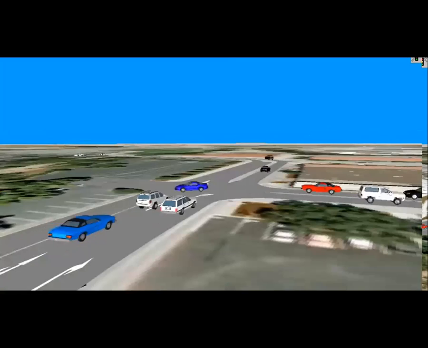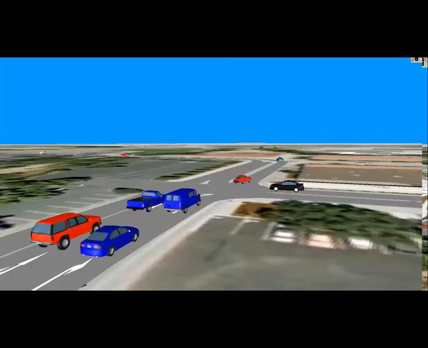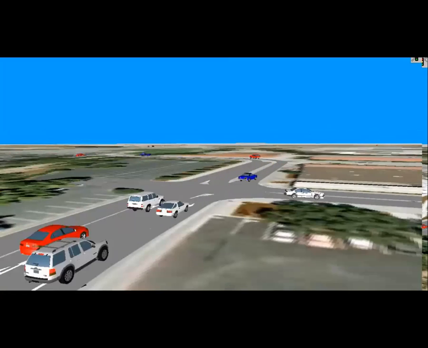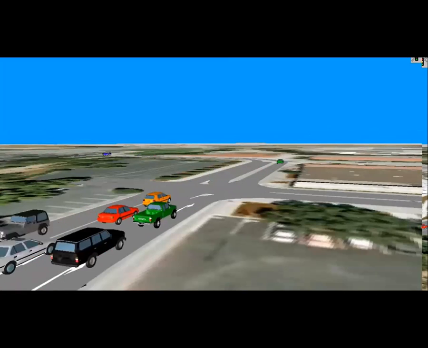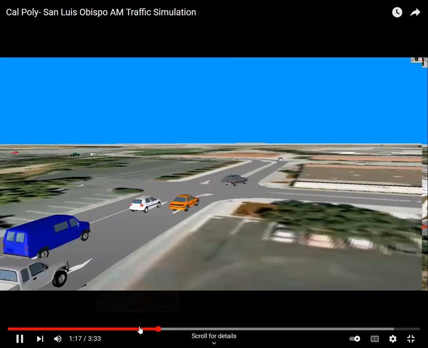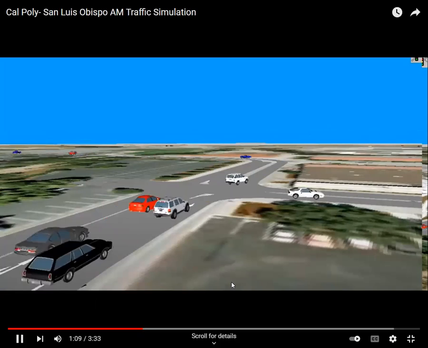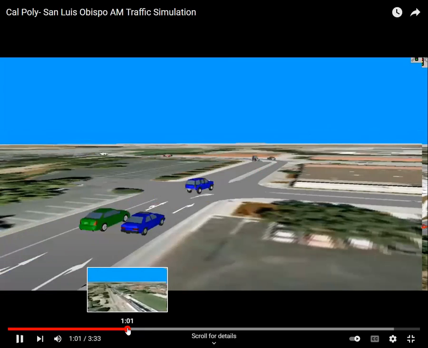And when the pedestrian comes, yes, it does. And that's what it's showing right now because it's the Cal Poly AM traffic simulation. It's the morning level. So the comment was the traffic sort of sucks in the morning, which is correct. But I think maybe it has gotten a little bit better because maybe not everybody's coming in at 8 o'clock. And then you could see, I don't know if you guys saw that. I was talking about something else, but you could see how it sort of captures the behavior.